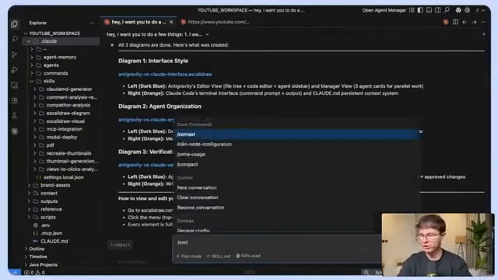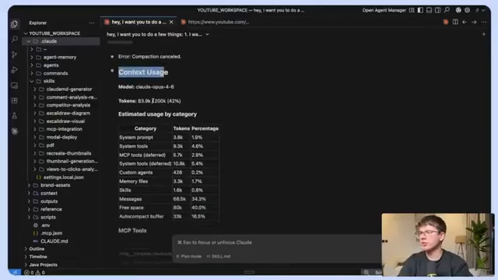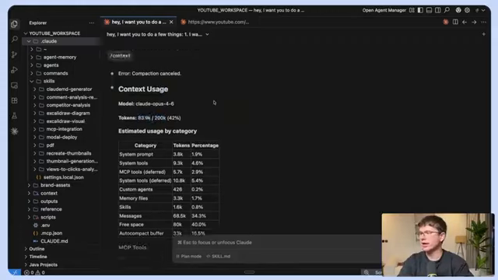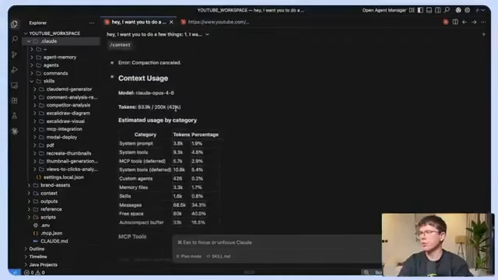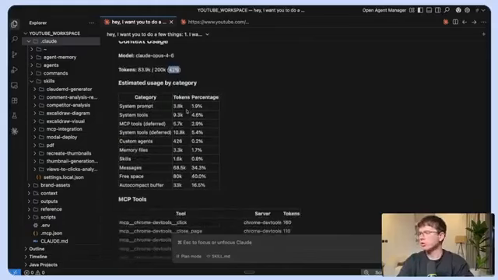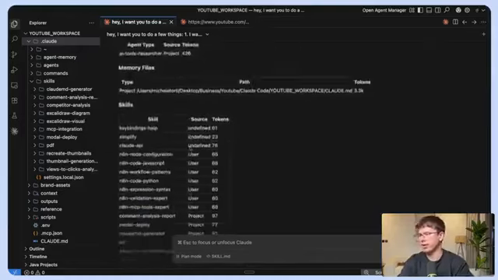So if I go here and I put context, we get the context usage, so we get how many tokens we have used so far. We have a limit of 200,000 tokens, and we have used about 83,900 tokens in one session. So the whole session that we just did used about 83,900, which is about 42%. It also gives us the percentage broken down into what actually takes the most tokens. So the system message is 3.8, the system tools is 9.3, the MCP is 5.7, the system tools is 10.8, and so on. And so you have all the tools broken down and you can see everything here.